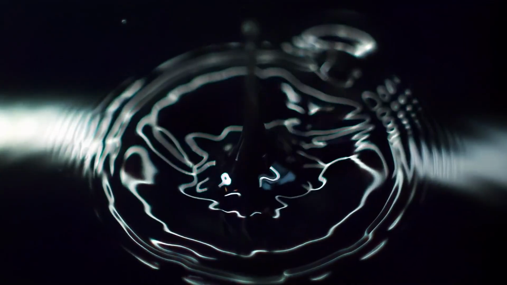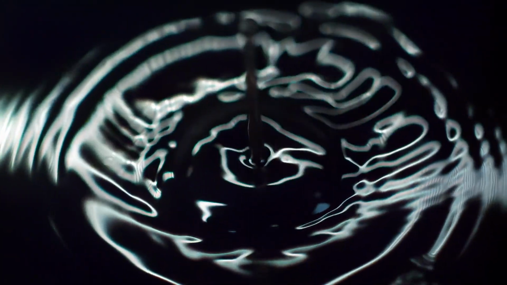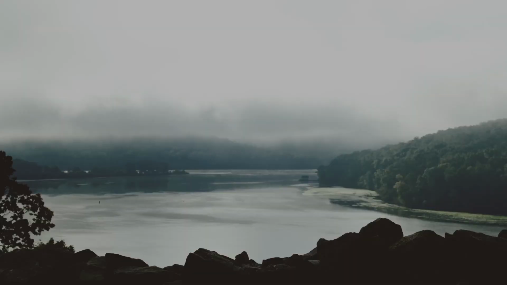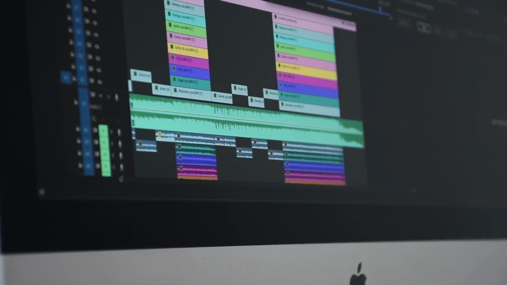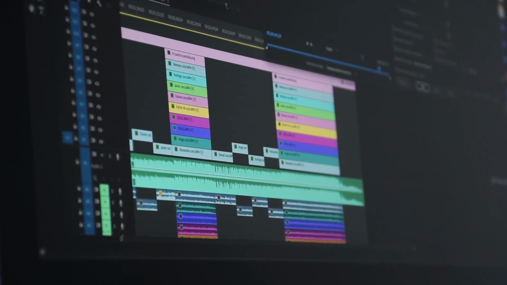Let us start with simple text animation using a hypothetical show called Depth, which is a murder mystery set around a creepy lake. We want a title card that plays like a body surfacing. It needs to feel eerie, slow, and completely unresolved. Start small by making a 6 to 8 second composition. Pick a font that feels cold and slightly off-kilter rather than a standard sans serif that just screams generic.